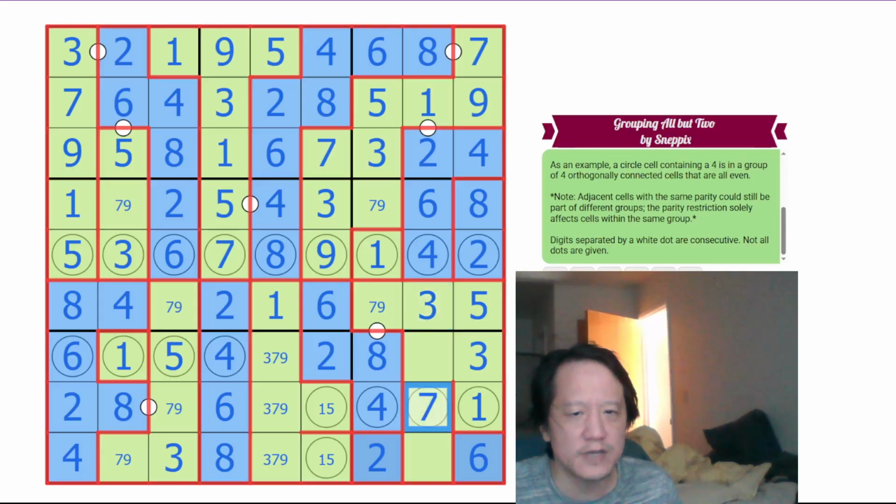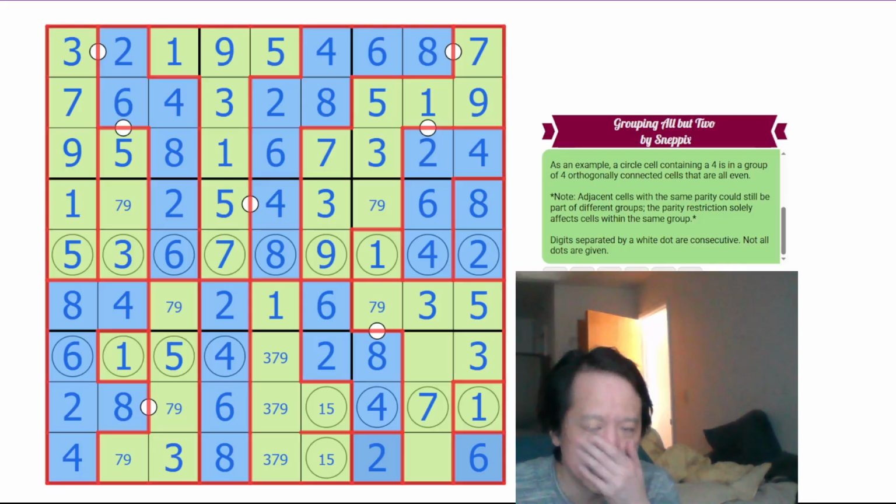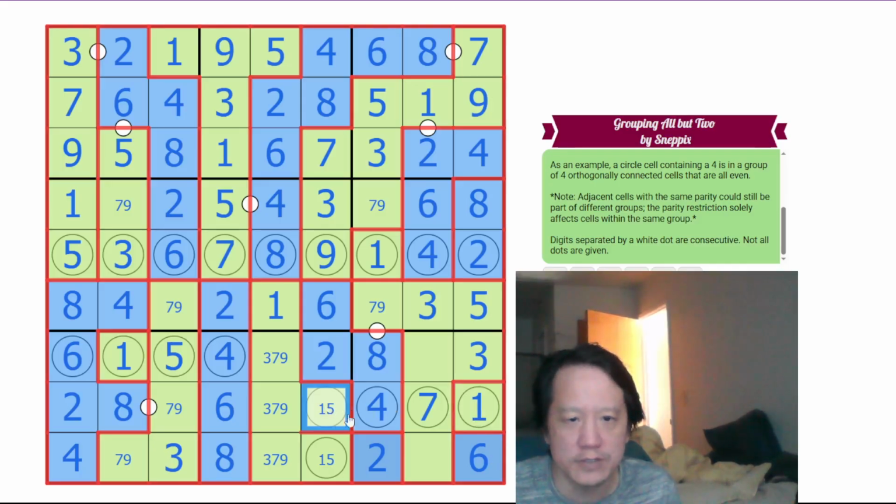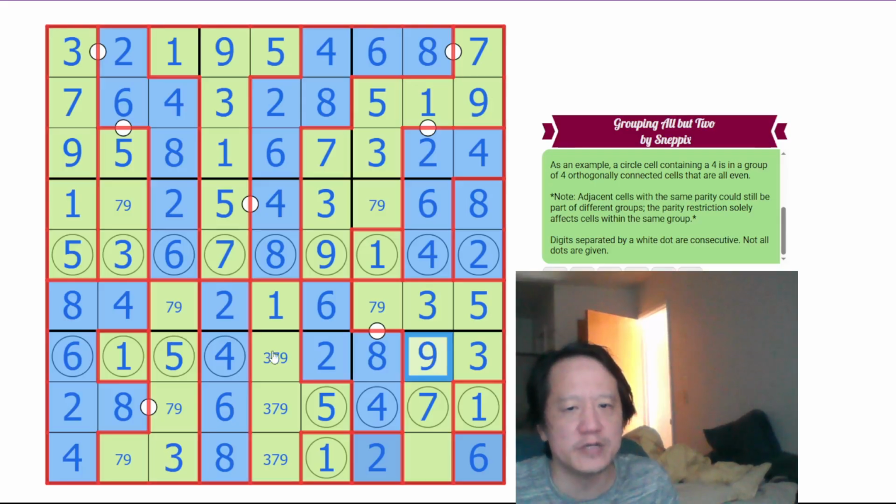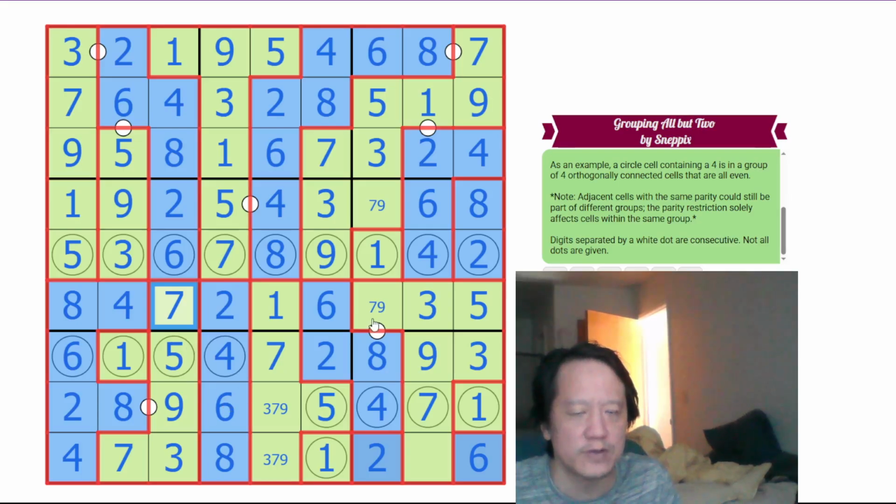This is size 7 as a region. This is size 1 as a region. And 1 eliminates 1 here, so that's 5, which makes that 1. So this is size 1 as a region, and this is size 5 as a region. This can't be 3 or 7. It has to be 9. That eliminates 3 and 9 here. It's 7. 7 eliminates 7 here, so it's 9, which makes this 7, which makes that 9, which makes that 7. That makes that 9, which makes that 7.